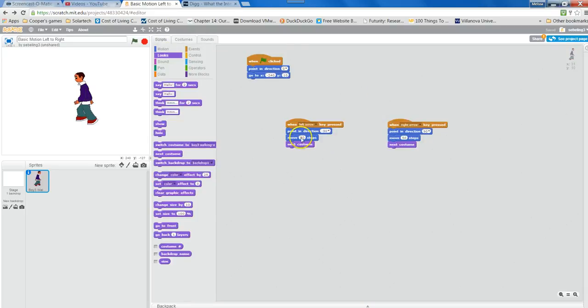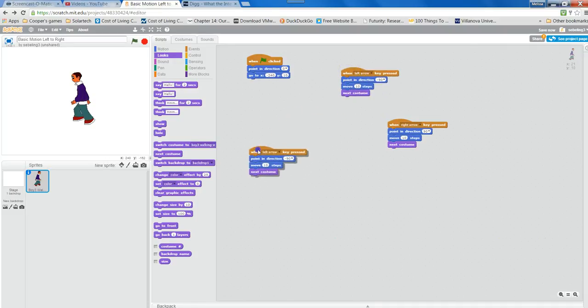Now I'm going to change the number of steps to 10 because I thought that was a little dramatic, how far he was walking. Let's try that out and see what it looks like. A little silly when it's fast, but I think that works well. Now obviously we want to go up and down as well, so we're going to duplicate this another time. I'm going to set this up kind of like a game controller might be set up.